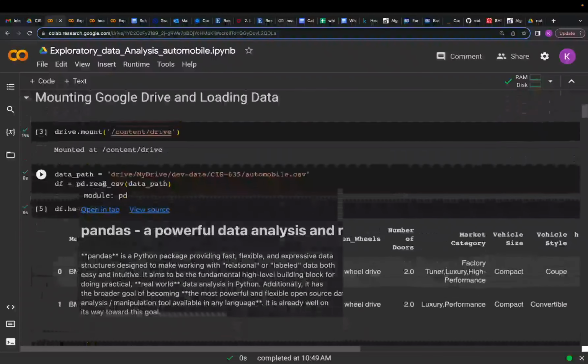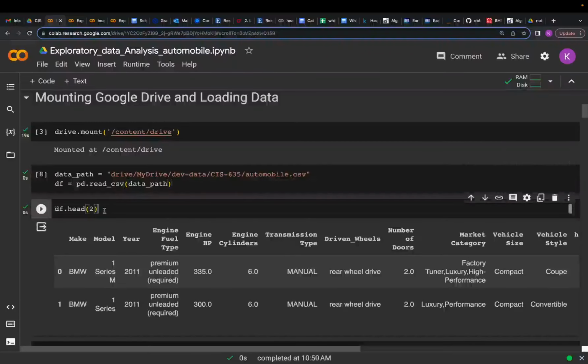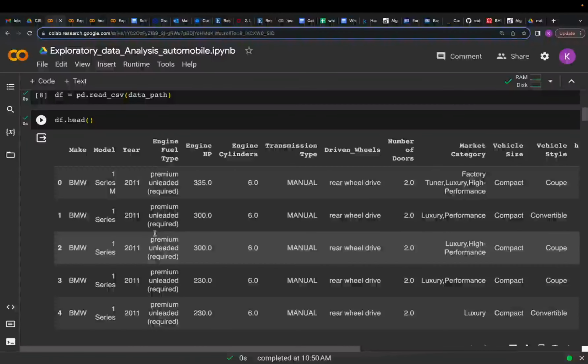So pd.read_csv will give me what we usually call a data frame. I name it df, and when you have that data frame, the first thing we usually do is run a head method. This will show you the first 5 rows of your data frame.